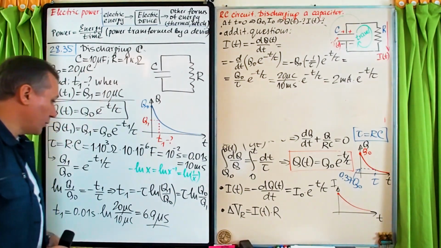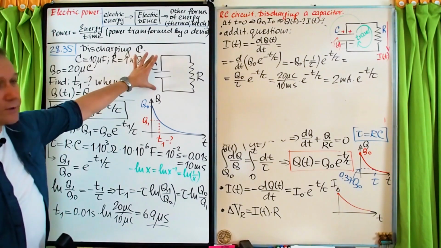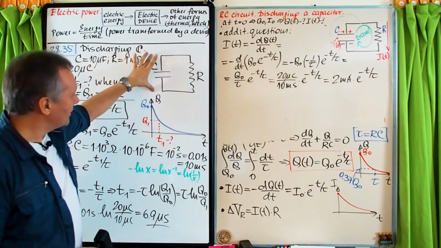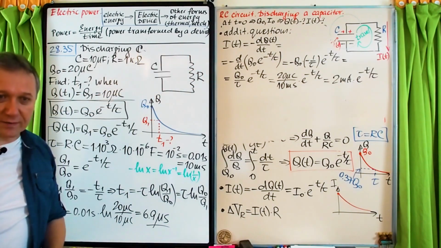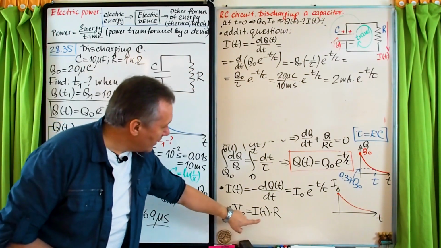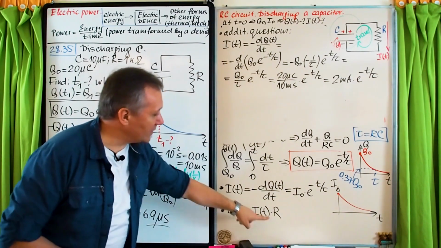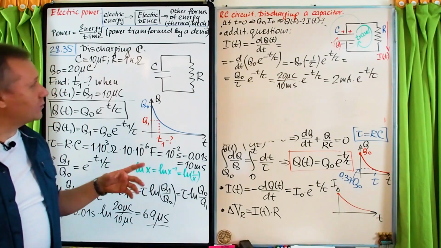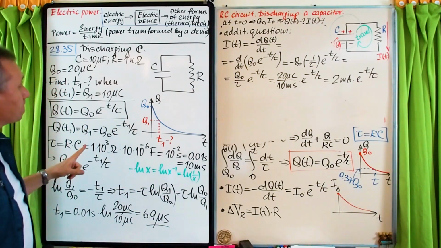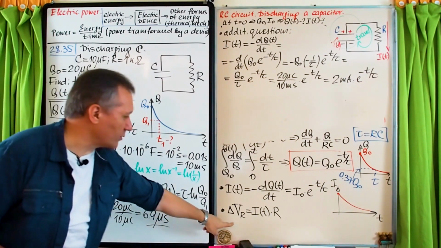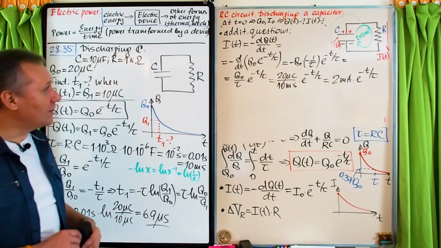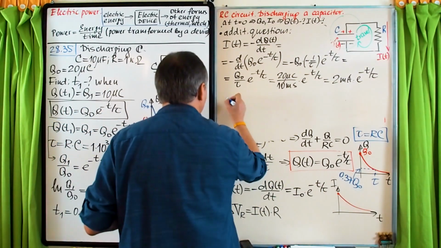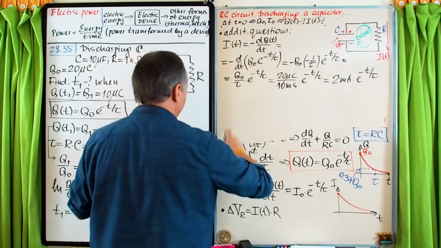And then, for example, we can also find the potential difference across the capacitor, or potential difference across the resistor. It will be the same because this potential difference and that potential difference are the same. So you can use either I, which we just found, times R, or you can use the definition of capacitance. There are two ways of finding it. So now let me use the first one.